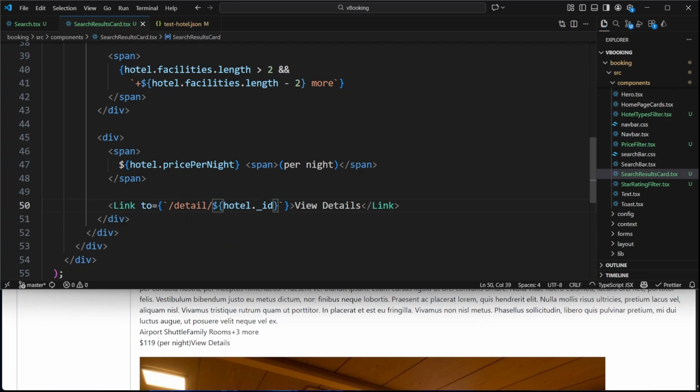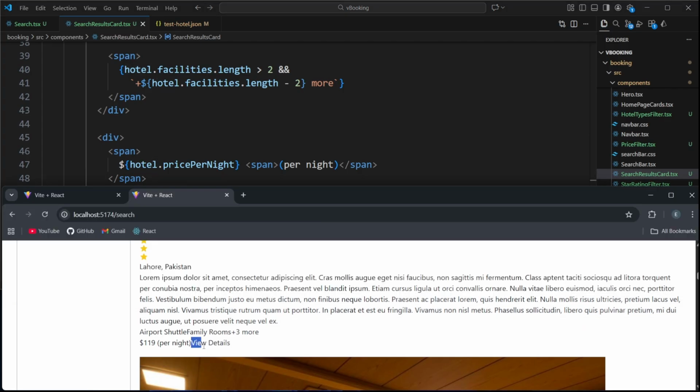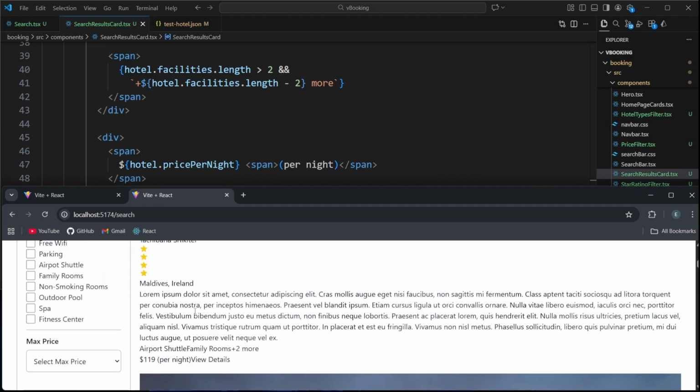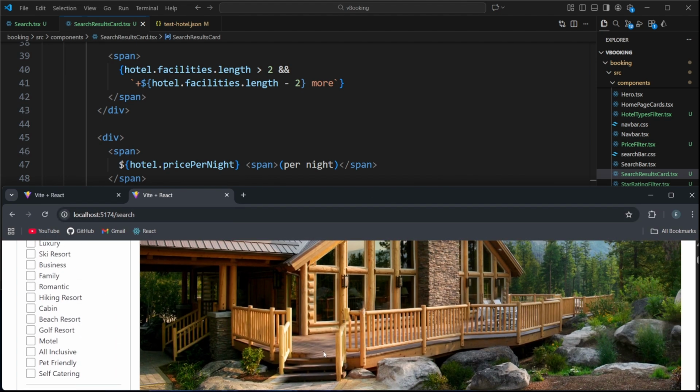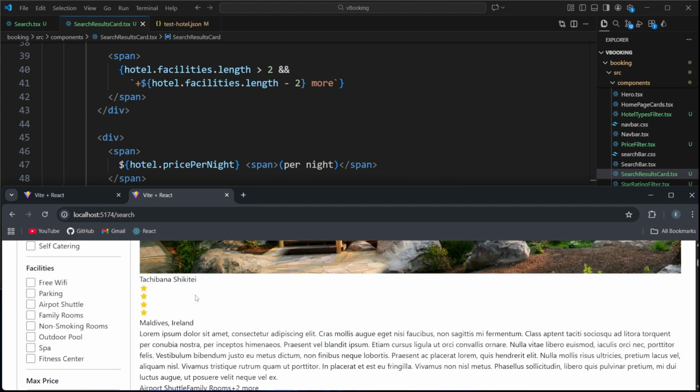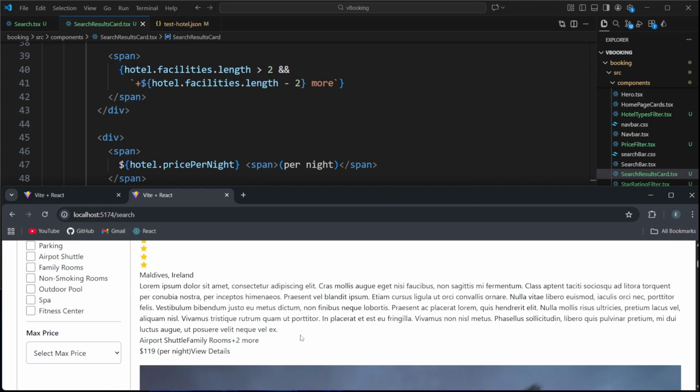If we save it, as you can see in here we have the view details button. Since we haven't created the details page of our hotels, for now this link will direct us to the home page. So let's see, we have our image, name, star rating, location, description, facilities and price per night, and also a view details button.